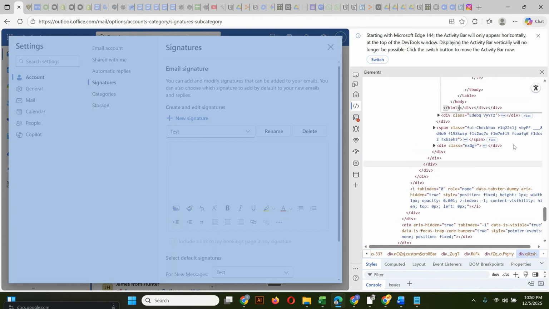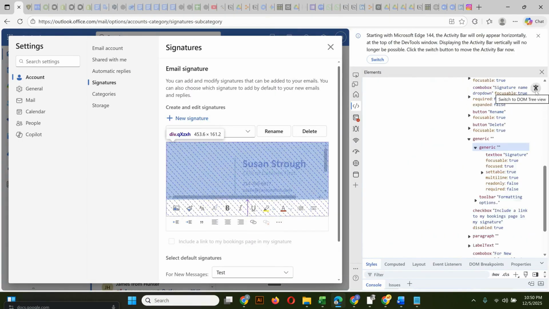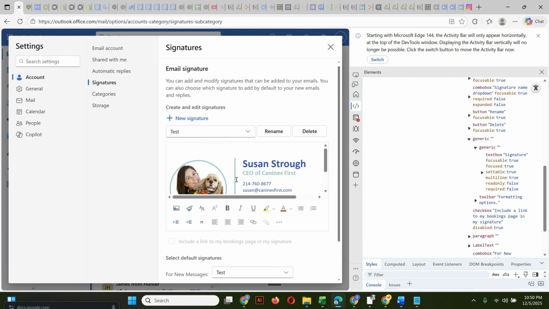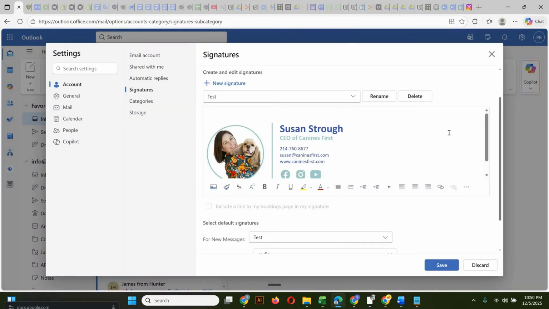You can see the code is here. Now we will click here and cross this one. We will click here on save.